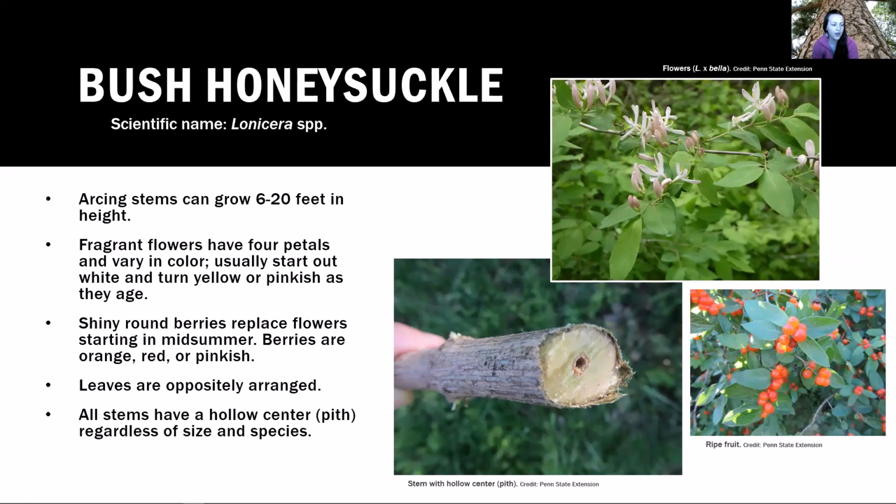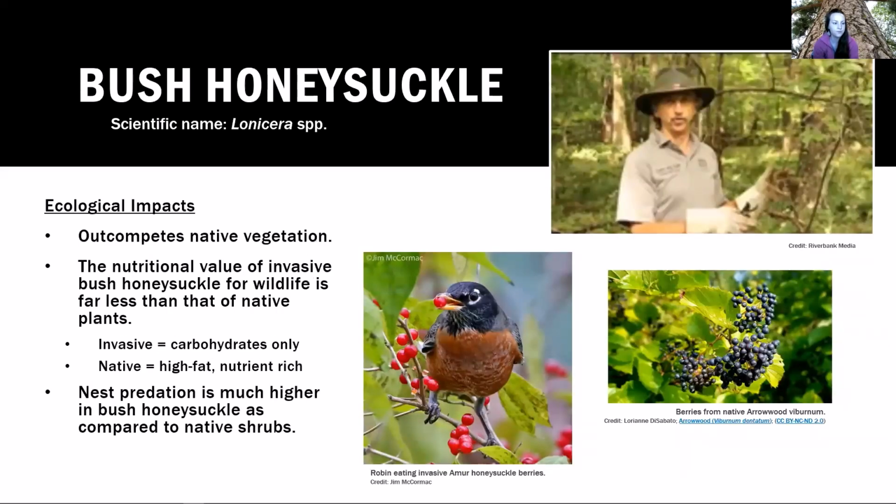And one of the surefire ways to know for sure if you have a bush honeysuckle rather than a native honeysuckle is to take a stem off the plant, crack it open, and look inside at the pith. If the pith is hollow, like what you can see in this photo, then it is very likely an invasive type of honeysuckle. If the pith is solid, it is very likely a native honeysuckle. So that's one of the ways that you can easily identify these species.